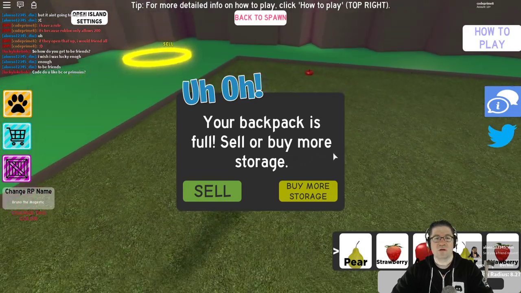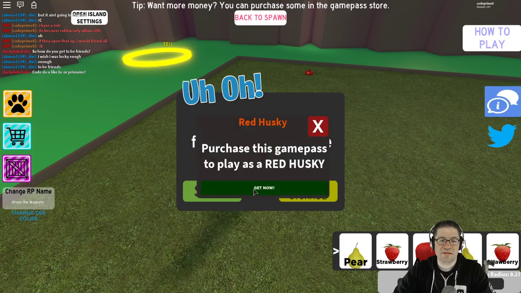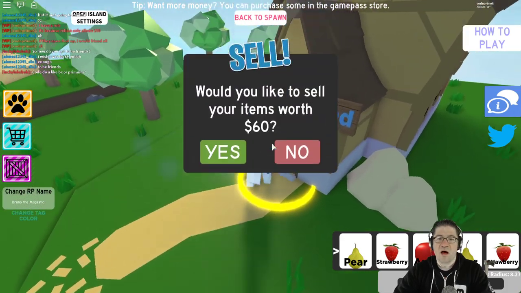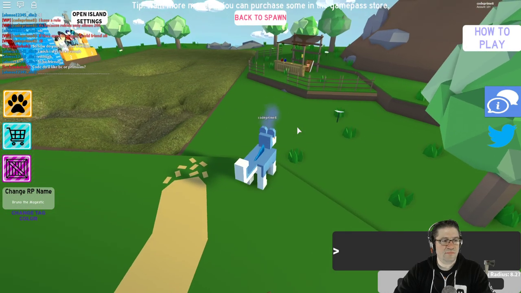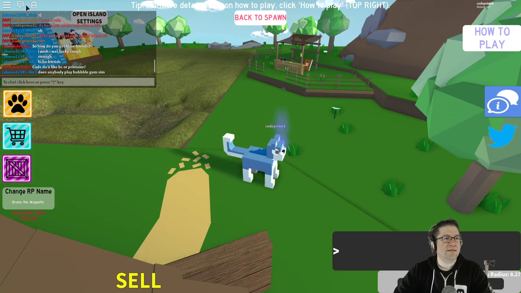You! I can't blame him. It's bad programming. Can I get my 50 bucks back, please? Purchase this game pass. I don't want the red husky pass. I'd like the blue husky. Let's go sell. I have to go sell all the way over here? Yes. How do I get back to private island? Open island settings. Oh, hold on.